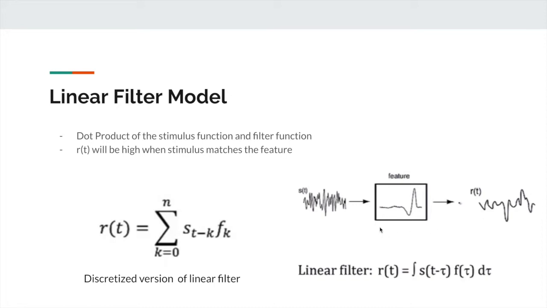It looks for areas in the stimulus function where the feature is looking like the shape that we've defined this to be. It doesn't have to look like this. There are many shapes, and you can choose the one that fits for your neuron. But using this, it basically finds where in your stimulus the stimulus matches the shape of the feature. And using that, we can output neural response.